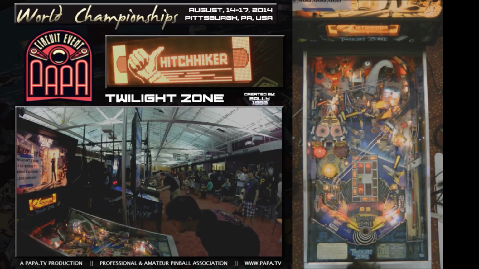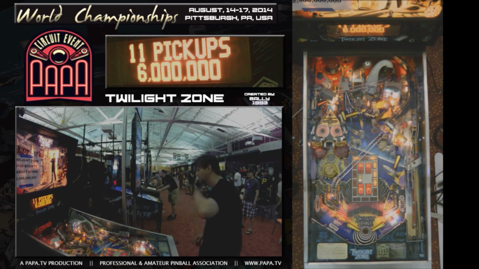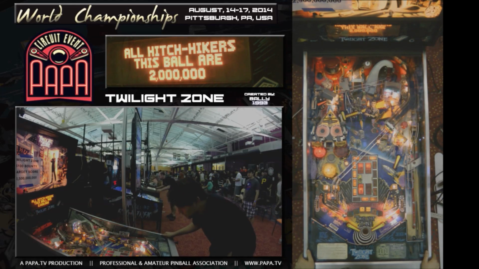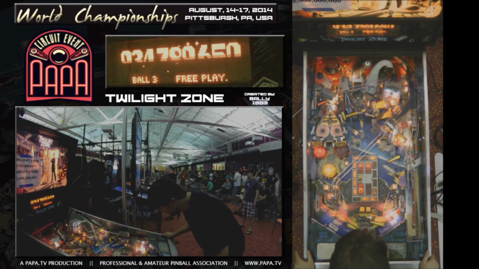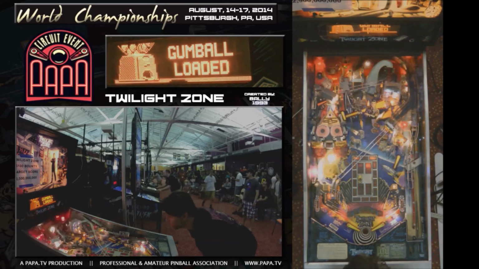Now, Sean still has something to play for here because there is a bounty on Twilight Zone. If he can get a score above 2.5 billion points, he likes the countdown effect. He will get $100 cash money in his pocket. He only needs $1.5 billion more, no problem.